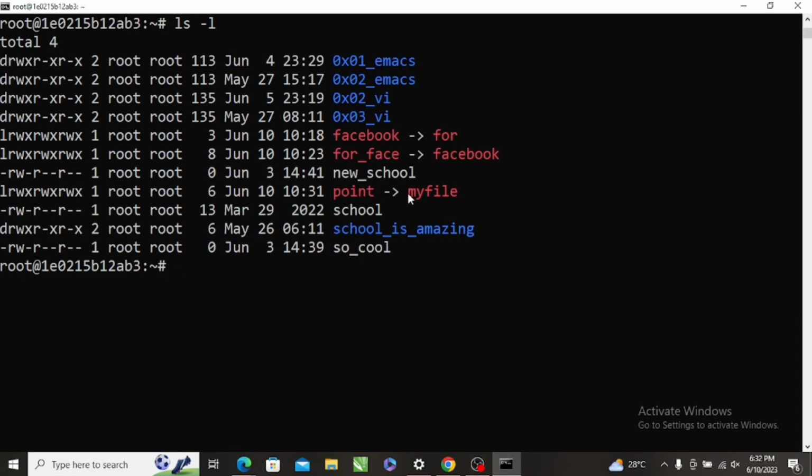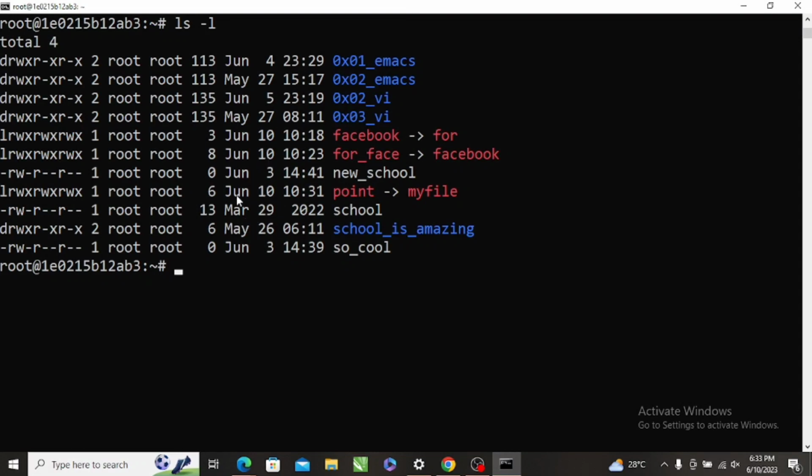As you can see, there's an arrow showing that it is pointing, and all symbolic links start with l. As you can see there, it starts with l. I also explained this column. I said this is the time you modified or created that particular file. As you can see, all these symbolic links, and these are the dates. This is June 10, which I created just now when we started, June 10 as well.